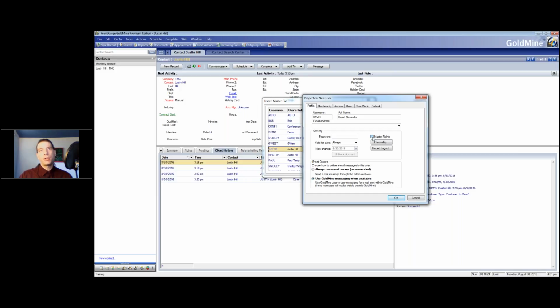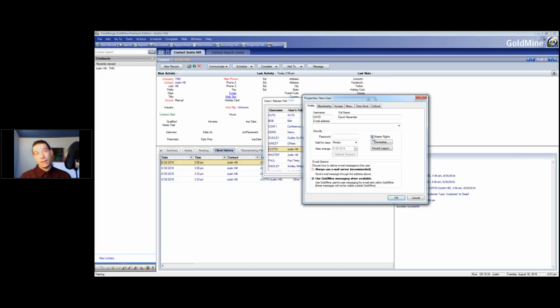If you check master rights, you will never have to worry about them not being able to do something in GoldMine. What I mean by that is that I get a lot of calls from people that say, I just can't do something in GoldMine that everyone else can do. And the answer is, unfortunately, almost always to turn on their master rights and just get on with everyone's day. And that's good for the most part.